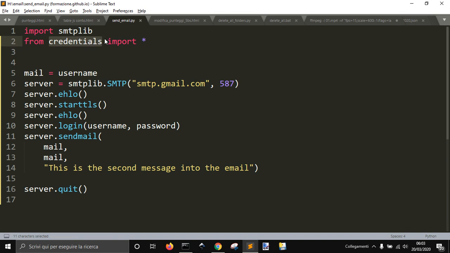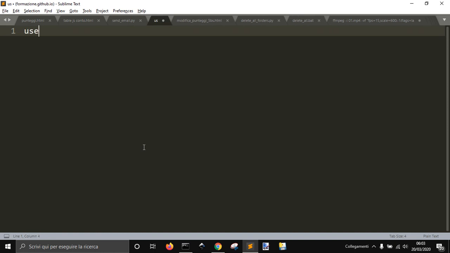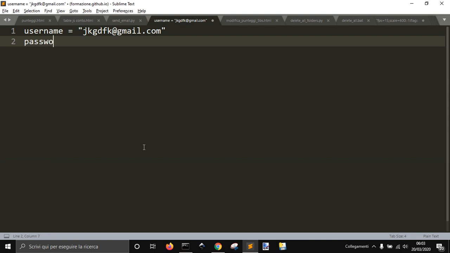In that file I wrote something like this: username equal blah blah blah gmail.com, and password equal the one that you made, like I told you before.